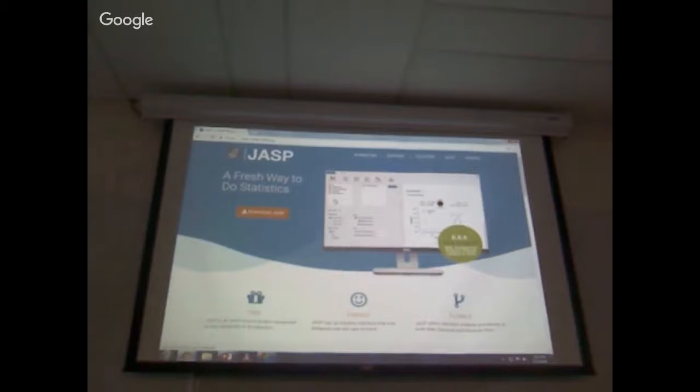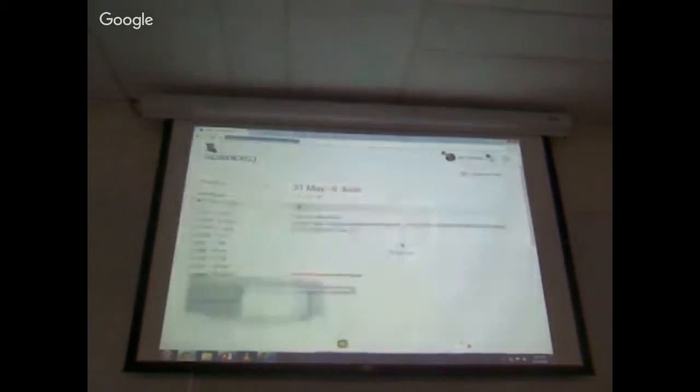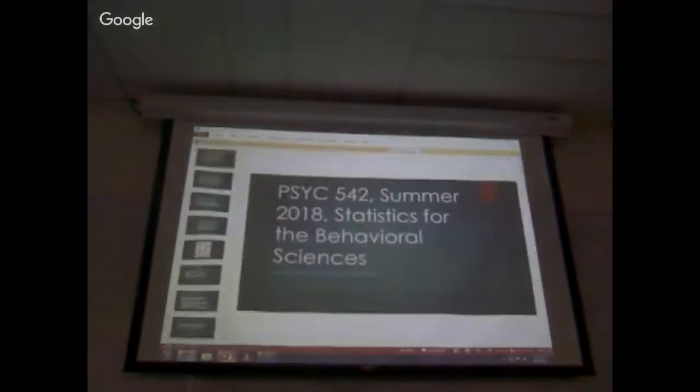In the meantime, get this application, download it. There's some good tutorials on YouTube and even some good built-in tutorials with this. I think this is one of the coolest things I've seen in a long time, other than R, but the advantage of this versus R is this is going to have windows. So this is going to be menu-driven, versus R, where you have to learn how to code. Any questions about that, contact me during the week, and if you have any trouble getting started with it, I'll be glad to help you.